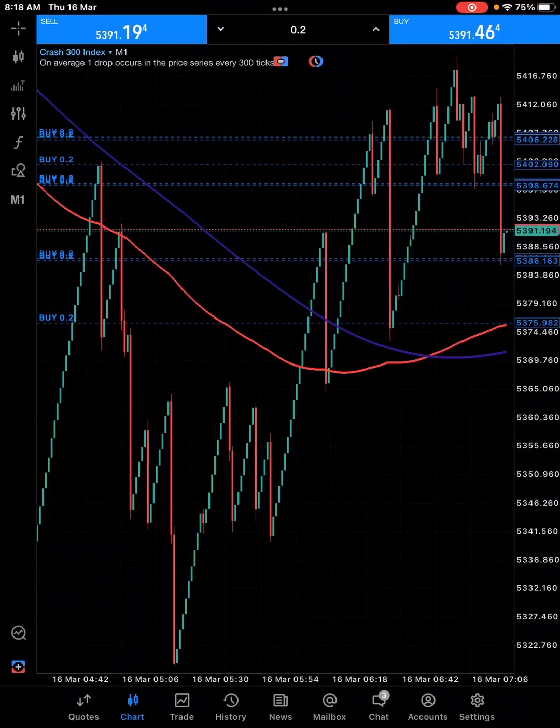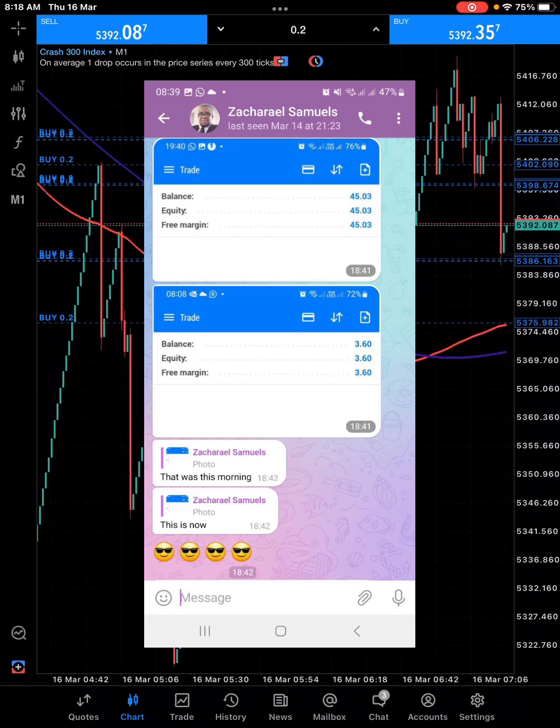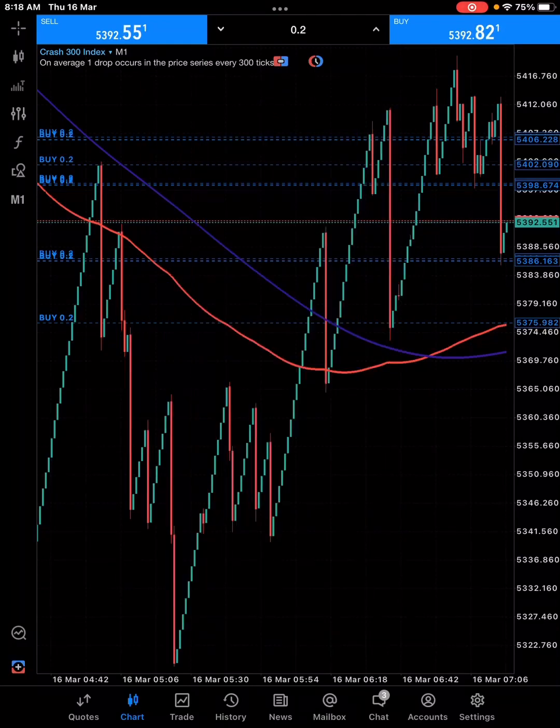All right. Good morning. So today, this strategy is what I've talked about before, and some people have shown me proof of how they actually use the same strategy to take an account from the person that sent it to me. Actually, used it to take, I think, an account from $5 or $3, and was making massive money. I think was turning it to about $10,000 in a day. Now you can use the same strategy, and I'm actually coming with the other aspect of it because it's two.